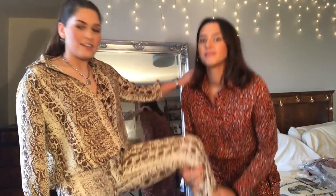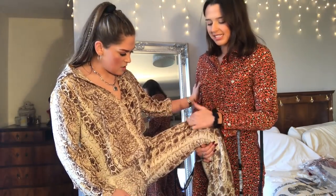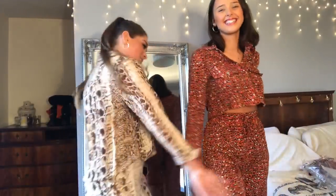Let's show the colour difference. Can you tell that's darker? I don't know if you can even tell, but you can see it's so different. This top is so much darker than these. There's more brown, that's a dark brown, and this is a light brown. You know what I mean? I feel like these are not meant to be together. These are too high waisted. But I do actually like it, I think it's a cute little outfit. I feel like this is an airport outfit, I would wear this. I would feel comfy in this at the airport.